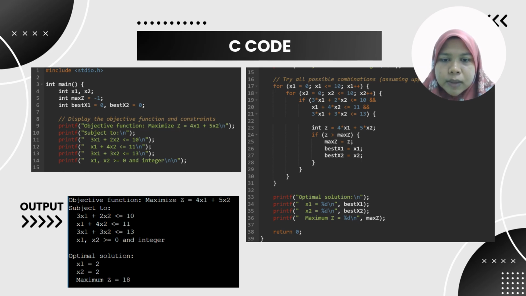Okay, so this approach guarantees we find the optimal integer solution as long as the feasible region is small enough to test all points. As we can see, the output of the program includes the objective function, all constraints, and the optimal solution. So in this case, the optimal solution is x1 equal to 2 and x2 equal to 2, and maximum z is equal to 18, which is similar to the Excel solver.